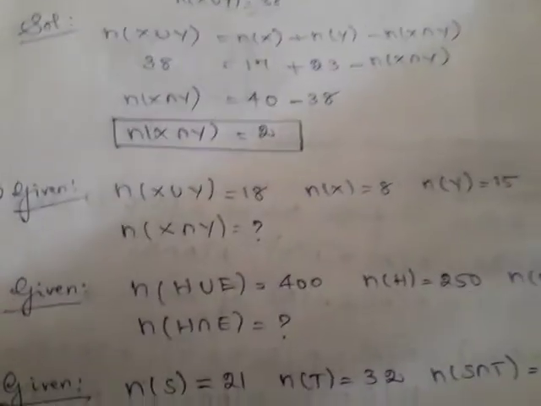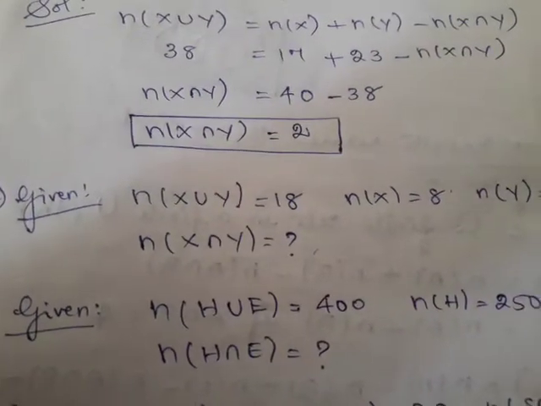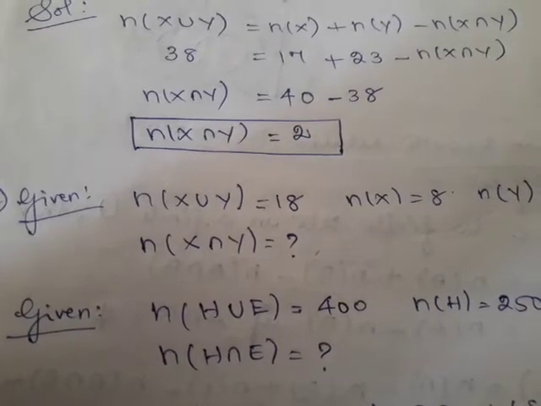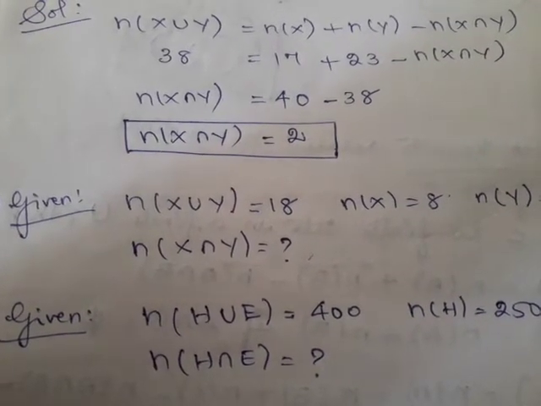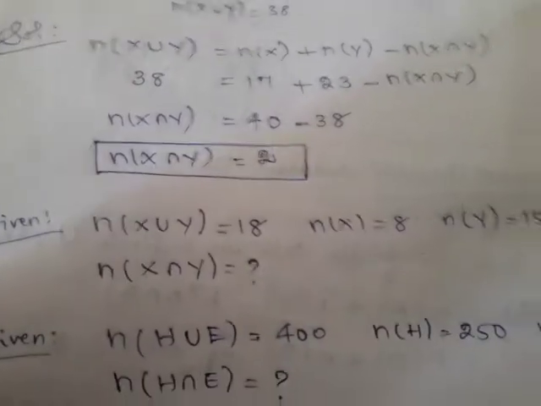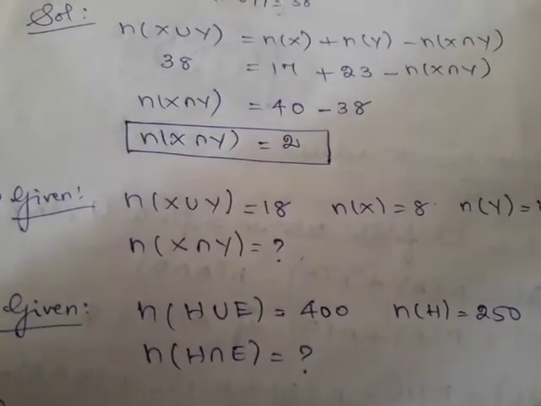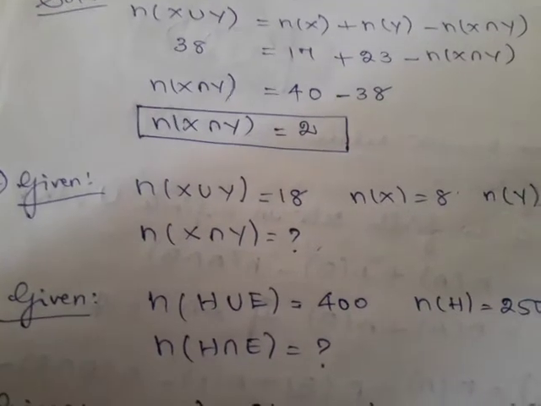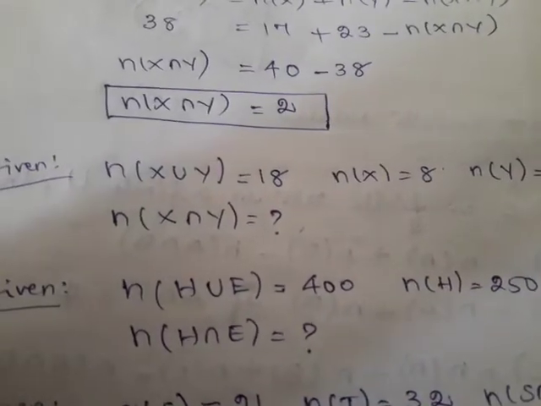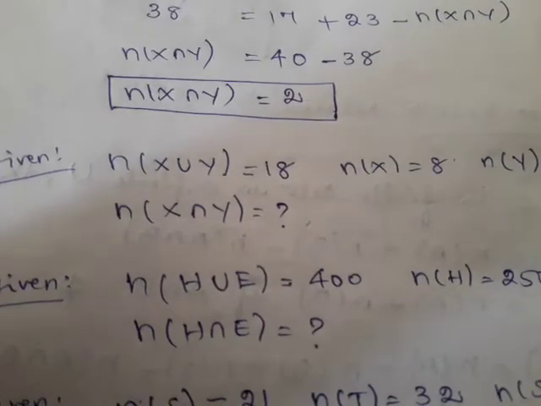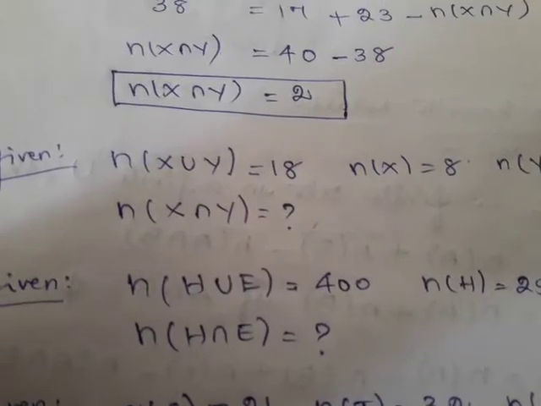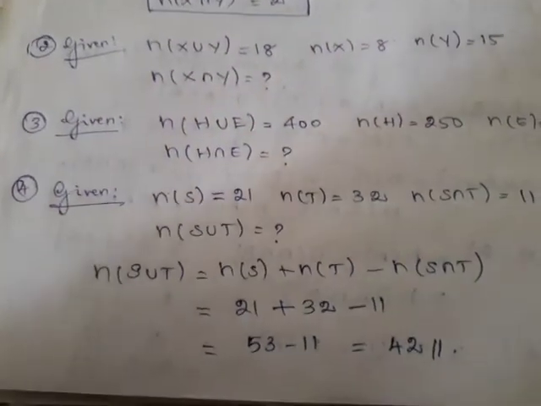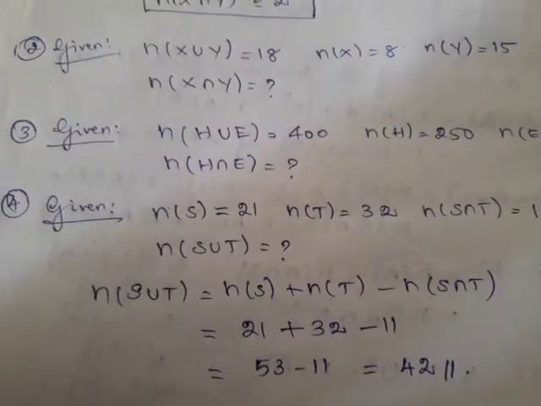So the same way you have to solve. Likewise the third problem is also of the same kind. They have given you in a group of people how many can speak Hindi, how many can speak English, and how many people can speak both Hindi and English. Remember, whenever you have the word both, it denotes intersection. Okay, and when you have a group of people, then it denotes union, right? Both means intersection. So the third problem also I am leaving it to you.